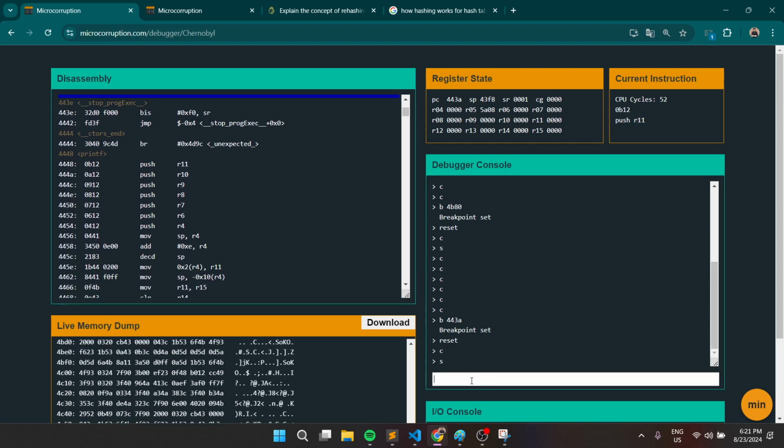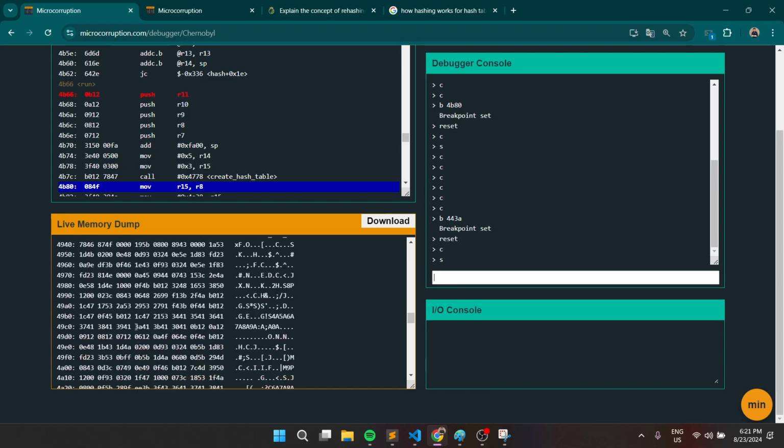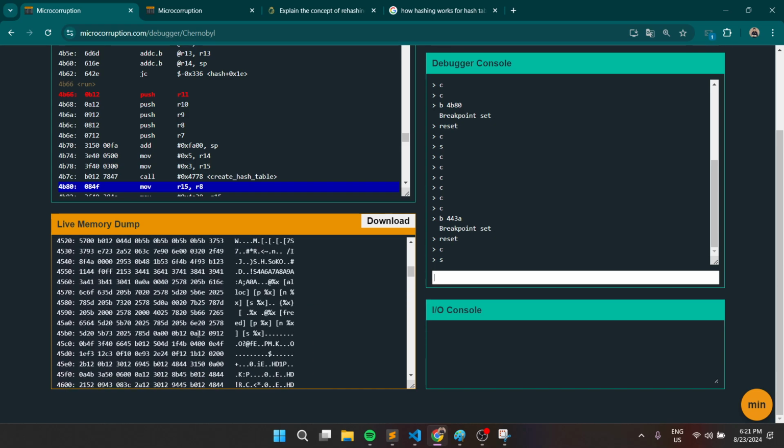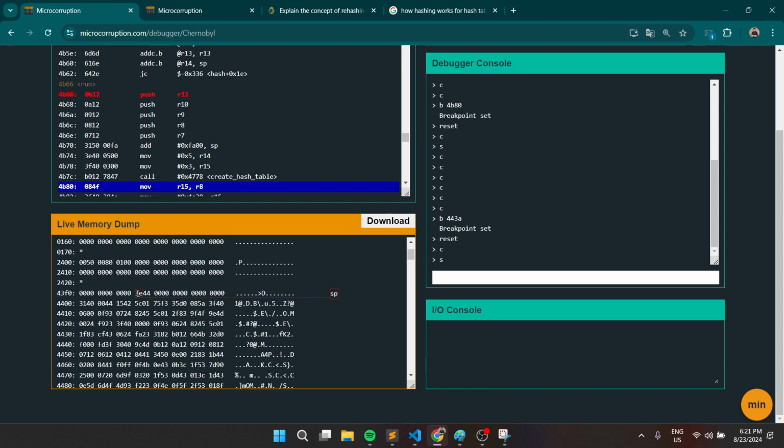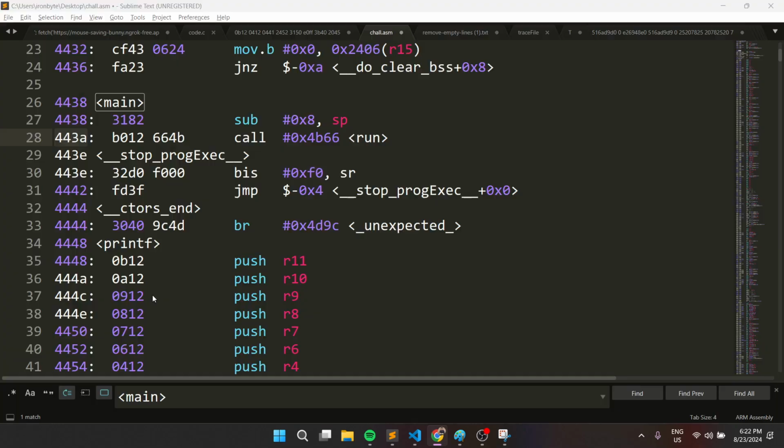If I step a little, now we are in the return. Now if I check the stack pointer, it has this address, which is 44.3e. If we go back a little, this is the next instruction that we should come back to when we finish executing the run function.